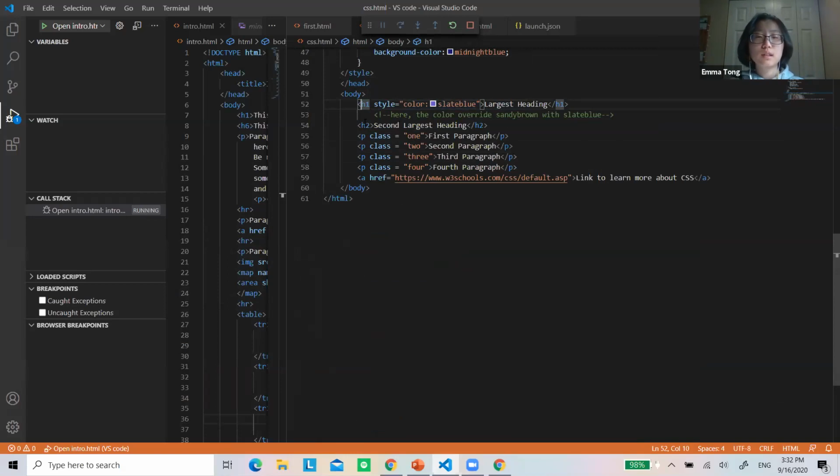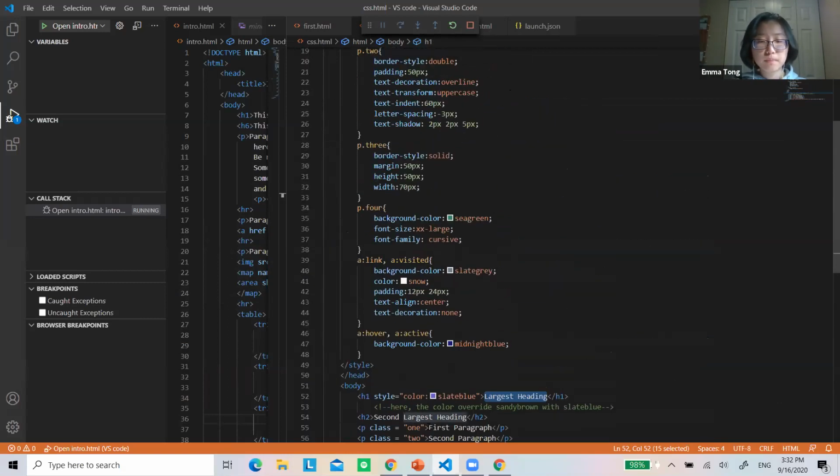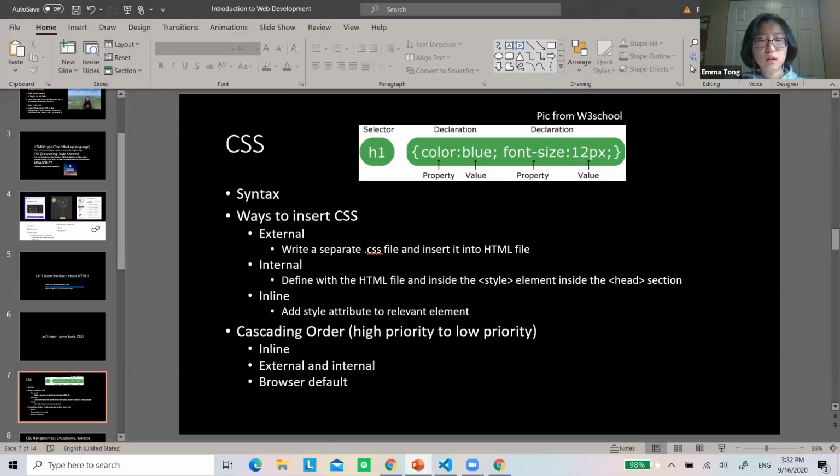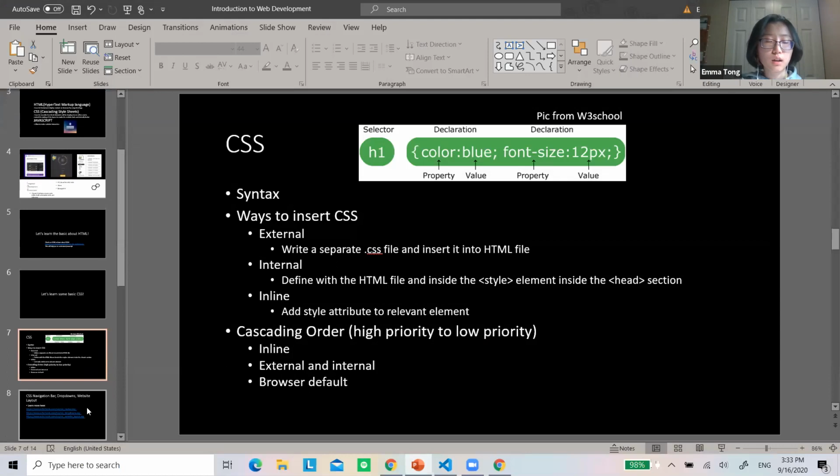This defines this largest heading, and when displayed, it will be in the color slate blue. And there is an order: inline insertion will override external or internal ones, and those will override the browser default. I'll show you later on in this workshop.